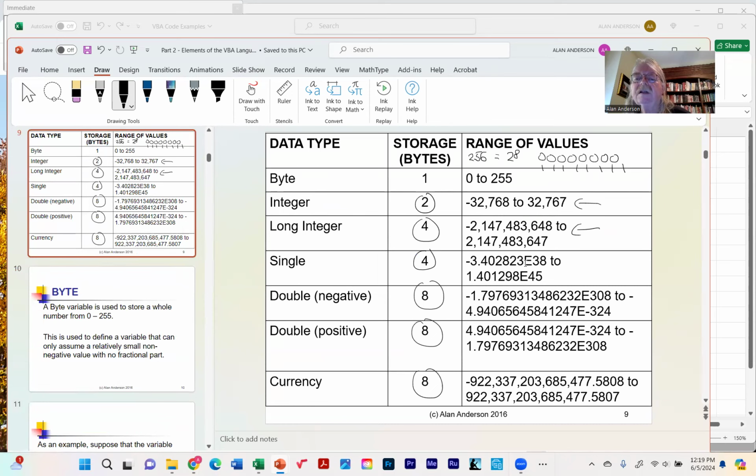So that's that. Oh, by the way, I forgot to point this out to you. E38. This is scientific notation. It means negative 3.4 times 10 to the 38th power. And on the positive side, it can go as high as 1.4 times 10 to the 45th power. Those are some big numbers. If you need to go outside that range, you're looking at some gigantic numbers.